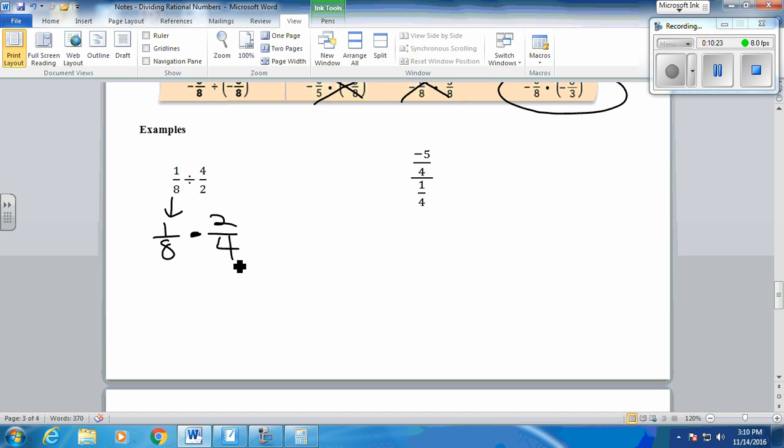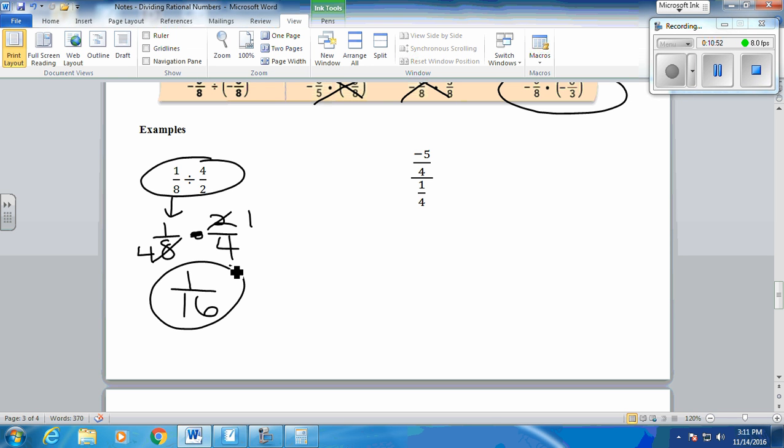Now, be careful when it comes to reducing. Do not cross cancel when it's in its division form still. And don't reduce 4 halves right now. And you will get the same answers, but I just don't want you to make mistakes. So you cross cancel when you have only a multiplication sign. So I can cross cancel the 8 and the 2, which will give me 4 and 1, to give me 1/16. And that will be my final answer.